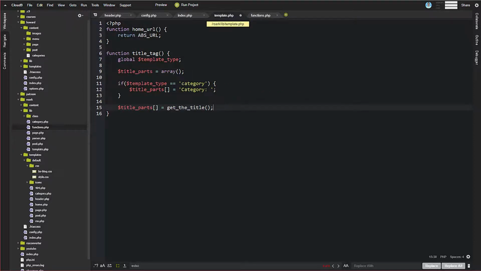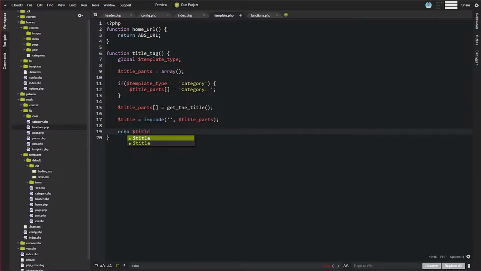And then if we come back over to template, now that get the title works, we set title equal to, and we're going to implode the array we just built. We just built an array of parts, and now we're going to implode it into a string, which will create the title for us, and then we're going to echo title.